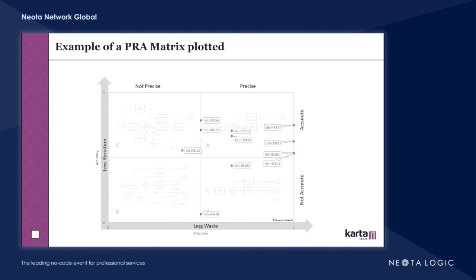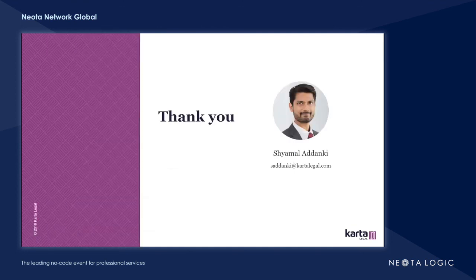It also gives you a chance to view these processes, even outside digital transformation, that do need some improvement. We need to tackle the problems here, and you can then track how your processes are moving, how they're improving through time. So this is a primer on process risk analysis. I hope it was useful. And I look forward to answering any questions that might arise.